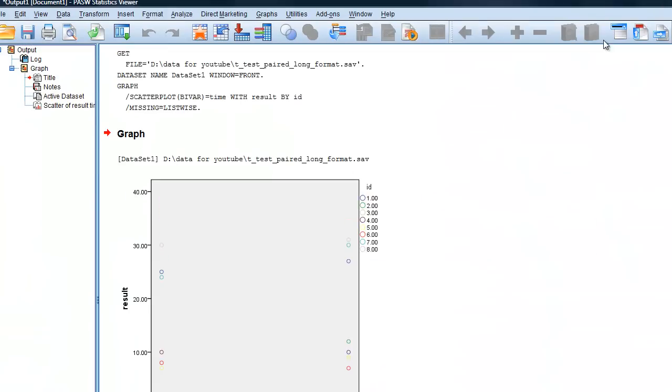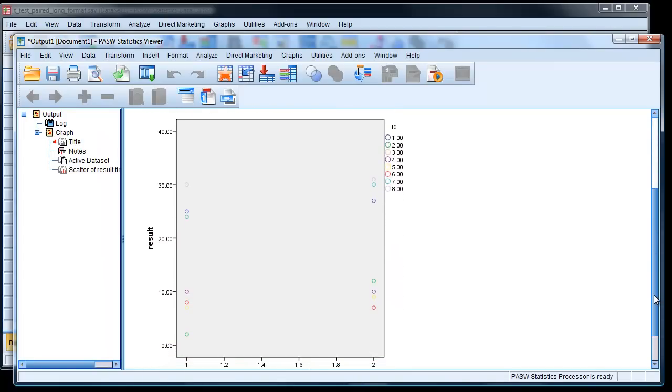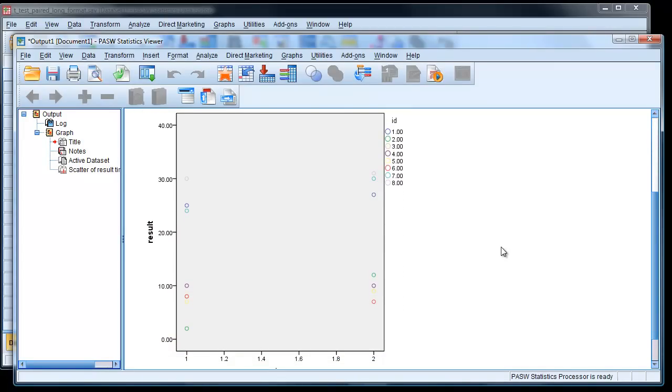It's not very satisfactory, and in my notes that accompany this YouTube video I say why. For something that should be quite simple, it seems to be a real faff in SPSS, and it's much easier in R, which you'll see next. So in SPSS we've got a set of pre-scores on the left and post-scores on the right. We want to join them up. Well, that's not really possible without faffing on a lot. So let's see how we do that.